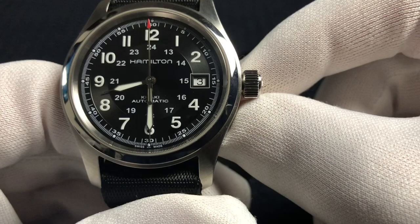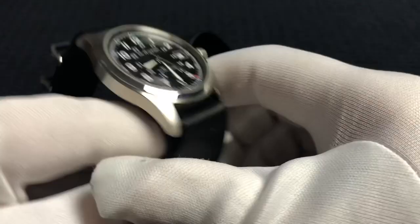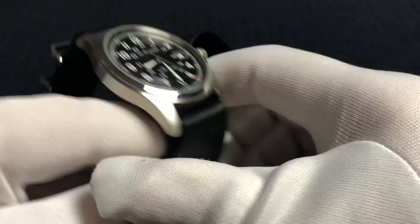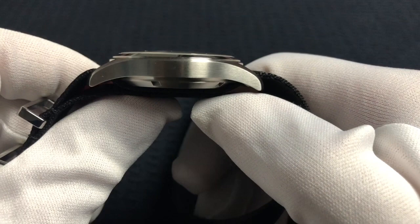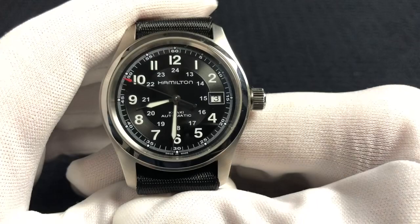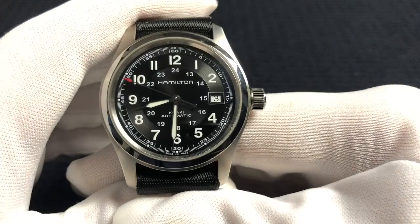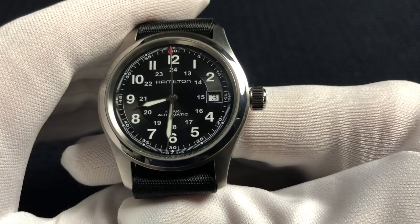The hand winding — I did try it a little bit. It is a bit gritty and doesn't really inspire a lot of confidence, but I'm told people don't really have a problem with it. I'm just not going to take the risk. I like the thinness — 11 millimeters thick, which is right about what my 1999 Omega Seamaster 300M is. That's what I like about both watches: very thin, slides under the cuff very easily. You can wear this as a dress watch, obviously as a sporty tool watch. 100 meters of water resistance — people say they take these swimming all the time. I don't do that with watches that don't have a screw-down crown.